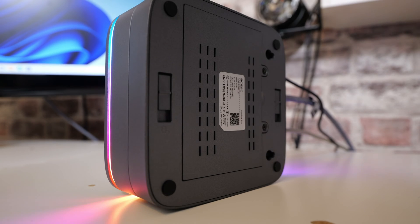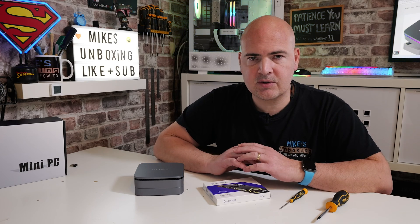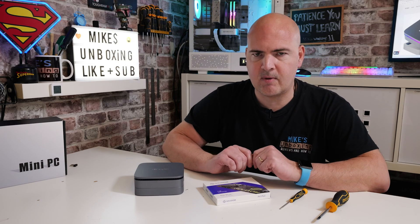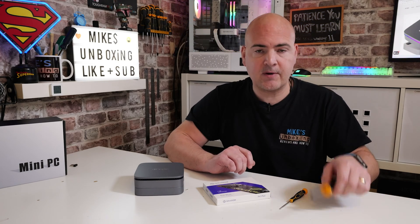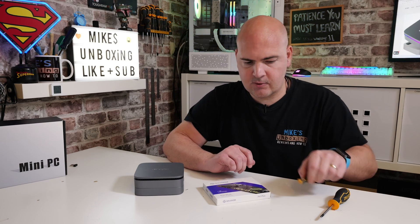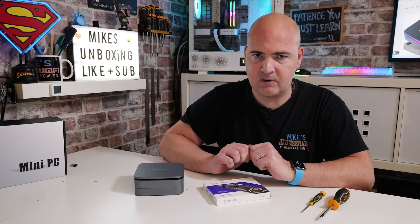The only thing different is that the PicoBox Pro actually has a removable slide on the bottom for additional storage. So let's get straight on with it. Some of the things you're going to need to go through this process: potentially a knife or a scraper to remove some of the rubber pads on the bottom, and also a PH0 or PH00 screwdriver depending what you have available. Most small cross-headed screwdrivers will be absolutely fine.